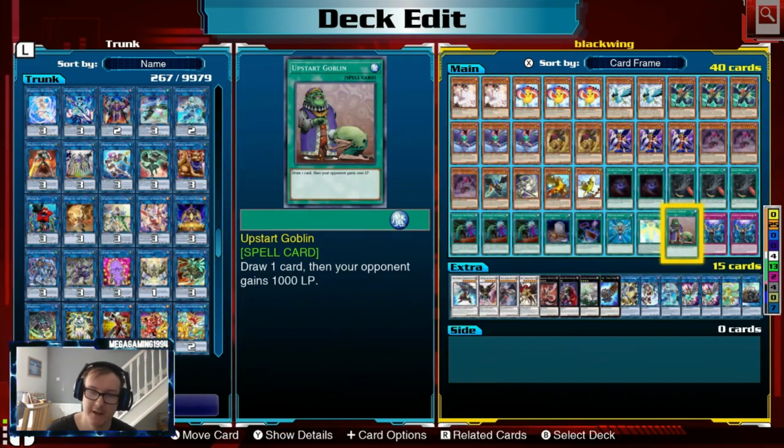Upstart Goblin makes it a 39 card deck, guys. You don't care if your opponent gains the 1,000 life points, you're going to burn them quick anyway, and you get to draw that another card. Again, draw power, you need it.